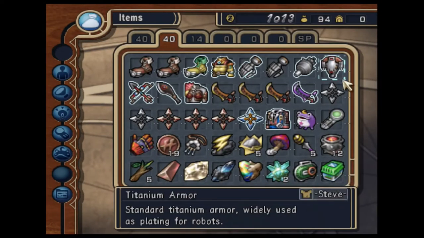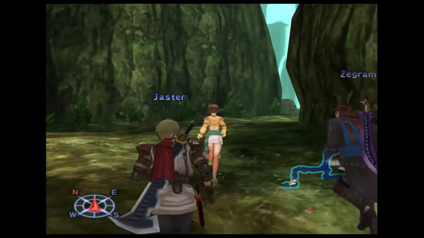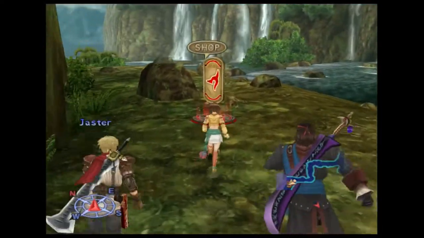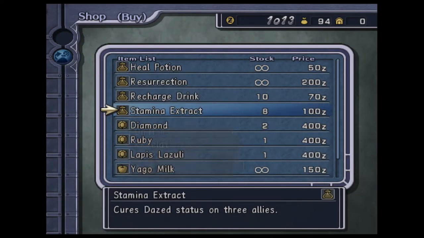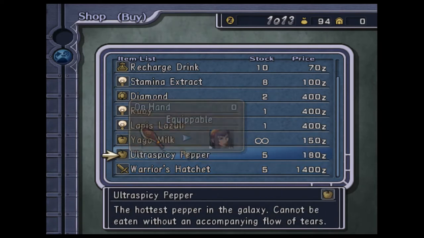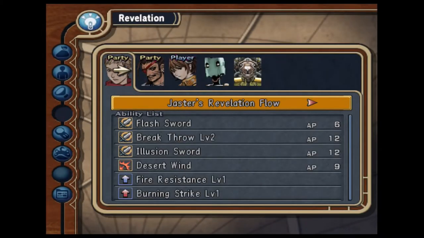I recommend getting a lot of those Hunter Coins, because we already have 19 of them, holy crap, that's a lot. I didn't think I'd get that many of them so far. Everyone seems to be okay. Anyway, over here is a new shop. You can buy rubies, lapis lazulis, and he also has a new hatchet, Warrior's Hatchet, for Lilica, who we don't even have in the party yet. Go ahead and buy the ruby and the lapis lazuli. We can use those in the Revelation.